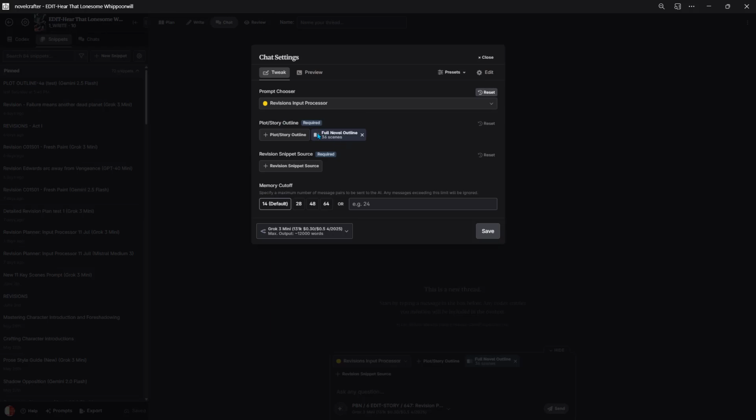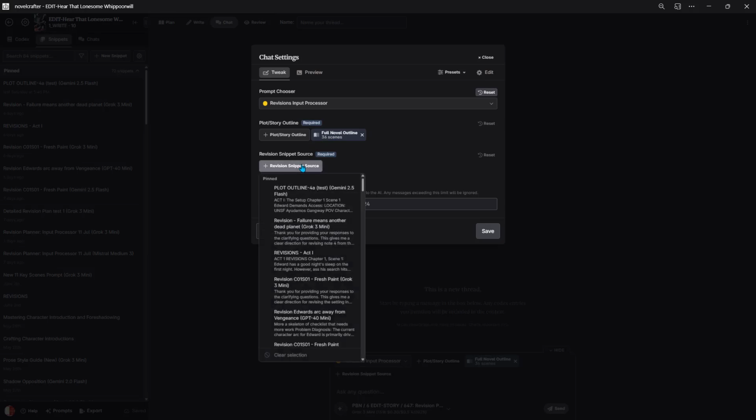So we'll do the revisions input processor, and it's looking for our plot or story outline, and by default it's looking at full novel outline. And although it says full novel outline, it's actually the summaries and not the actual text of the entire thing.